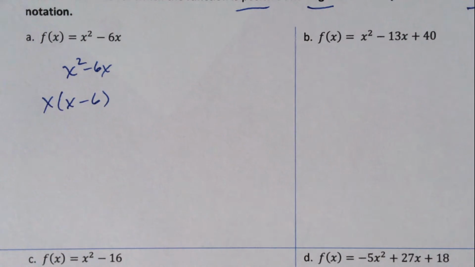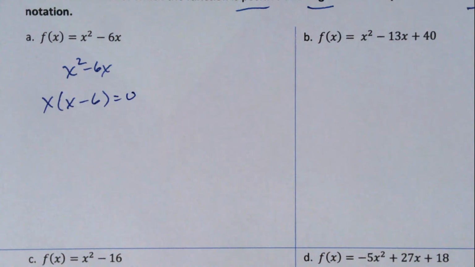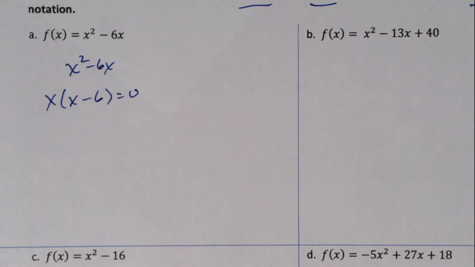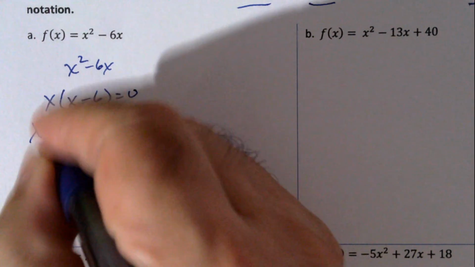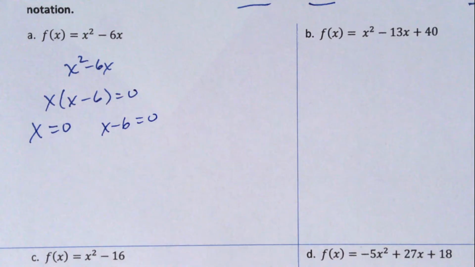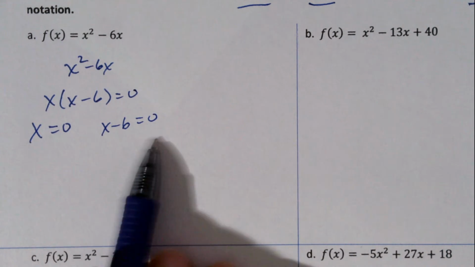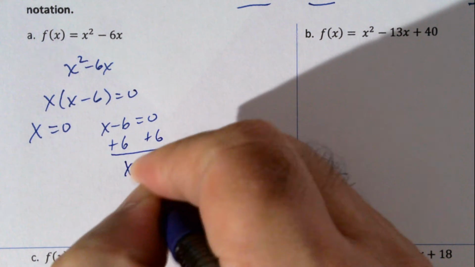Now we're basically comparing this to 0. What is the number between positive numbers and negative numbers? It's the number 0. So we find out where this turns into 0, then we find where it's positive or negative. We set each factor equal to 0. x is a factor, so x equals 0. And x minus 6 is a factor, we set equal to 0. This first equation is already solved for x: x equals 0. This one I have to continue solving, so I add 6 to both sides and get x equals 6.